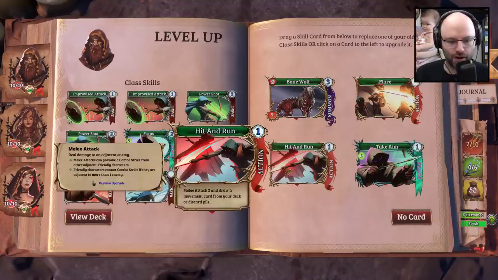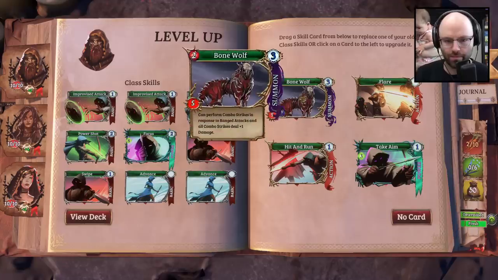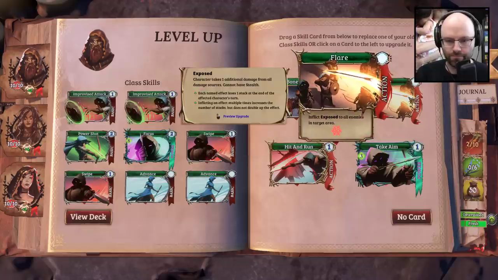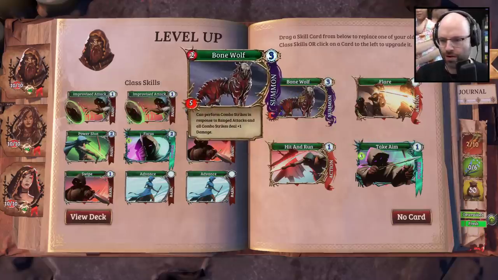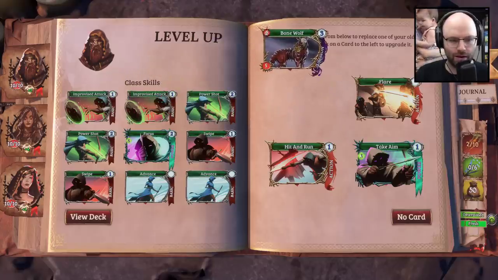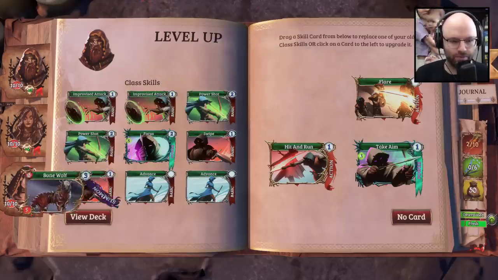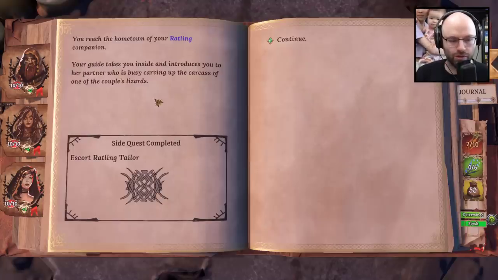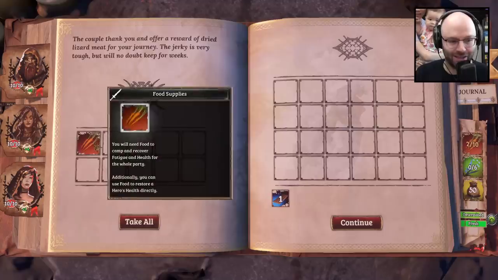Melee attack 2 and draw a movement card from your deck or discard pile. Bone Wolf? A summon. Can perform combo strikes in response to ranged attacks, and all combo strikes deal plus 1 damage. I'm like, how could I not try to take the Bone Wolf? And I'll replace maybe a simple swipe with a Bone Wolf. So I guess you're stuck at 9 cards, which eliminates a level of complexity that I think makes a lot of sense right now.